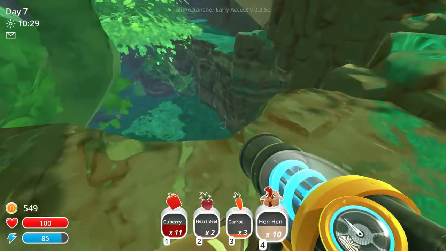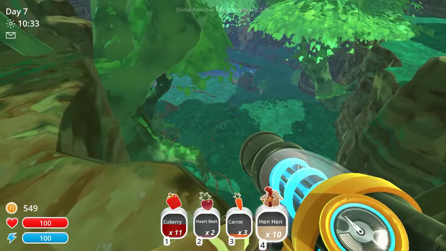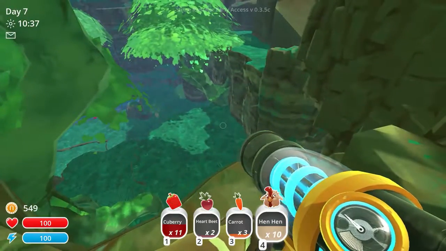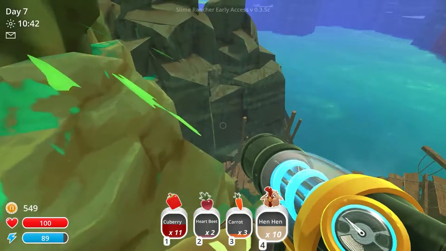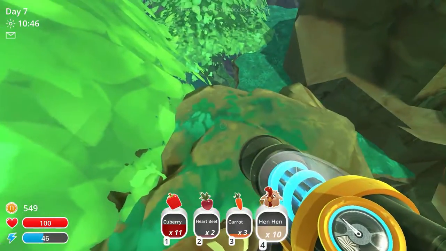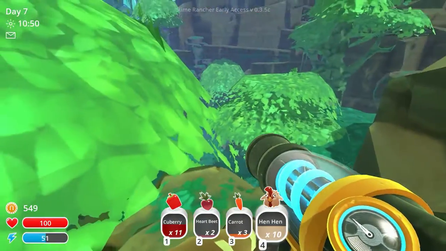Let's go take a look. Can we see? What's down here? Oh, there's some of those water slimes. Oh, boy. This is enticing. Can we see a little bit more?